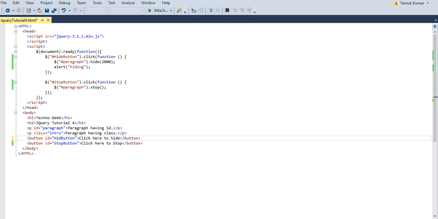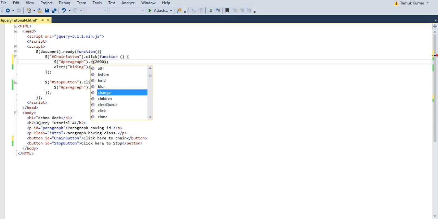I change it to chain button, chain, copy it, paste it here. On the click of the chain button, I need to change its color. I'll be using CSS.